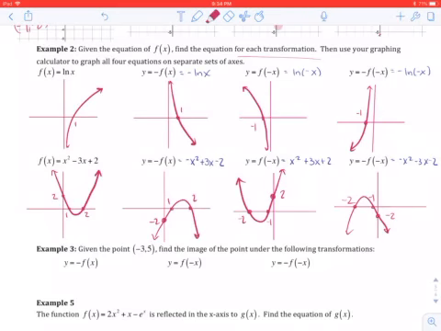So here are the answers to that exploration. Again, we notice that if you make it a negative natural log of x, it just reflects across the x-axis, right? So your x-intercept is the same. If you make it natural log of negative x, the x changes across that y-axis, the asymptote's still there. And if you make it negative natural log of negative x, the end behavior is the one that's different, right?